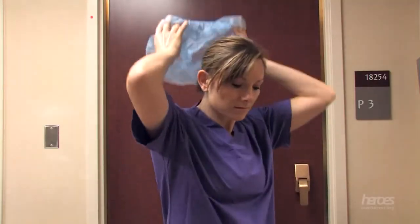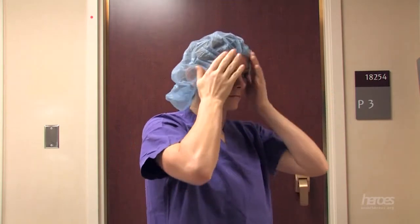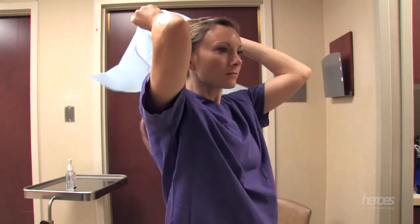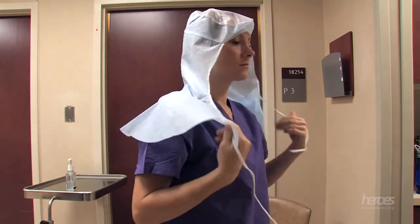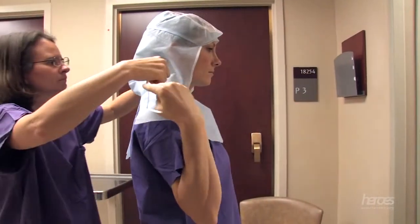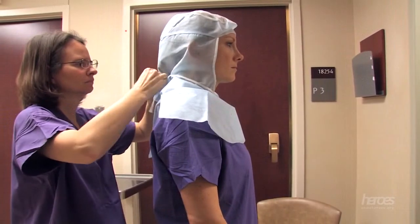Your head covering comes next. You can use a regular hair covering. This can be pulled down over the ears for extra coverage. For extended periods of use, a surgical cap has been found to provide a more comfortable experience. This will also provide additional coverage around the head and neck. The surgical cap should be securely tied in a bow at the back of the head on the nape of the neck.